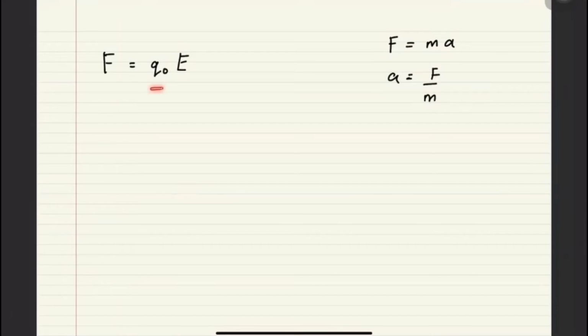So yang Q ni ibarat dia punya mass lah. So identity untuk sesuatu objek tu, macam kalau objek tu physical, the mass tu melambangkan dia punya objek tu. Tapi charge ni kamu bayangkan lah, the charge punya quantity itu adalah dia punya identity. Yang E ni dia punya strength dia. So if I rearrange E, it will be F over Q naught. So electric field strength indicates dia punya kekuatan medan tu. You can see that the unit will be Newton per Coulomb because of this one. Force in Newton, charge in Coulomb, so it will be Newton per Coulomb lah.